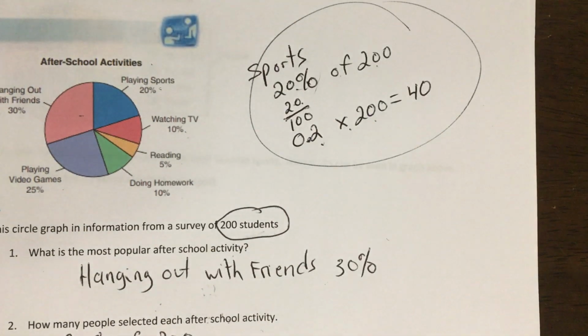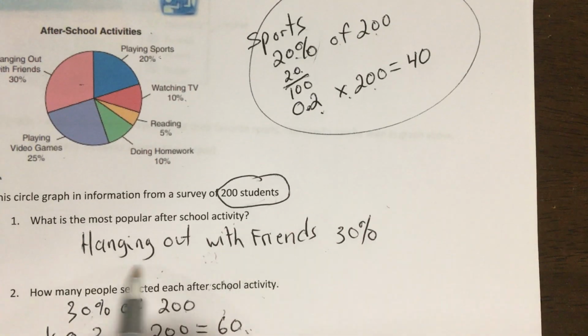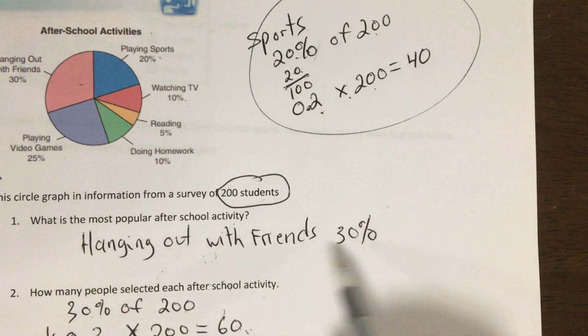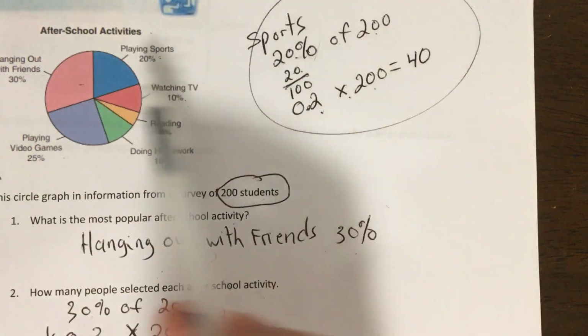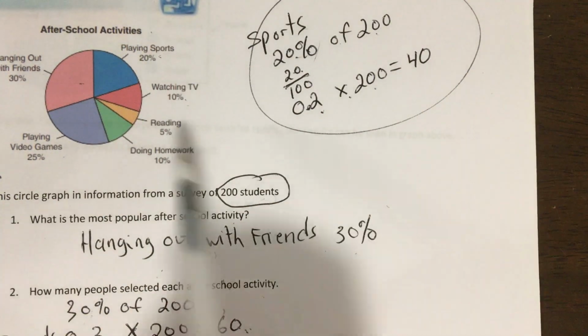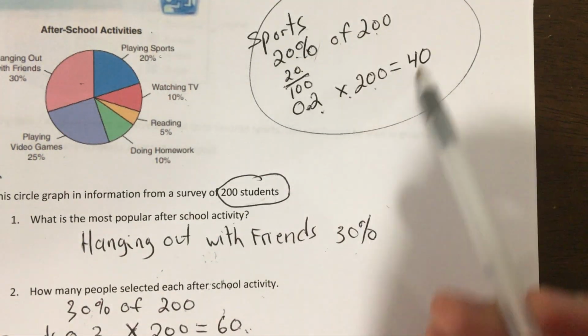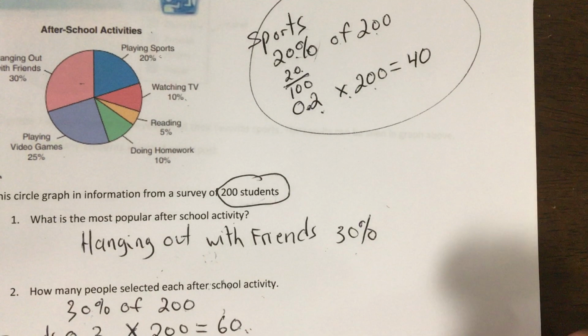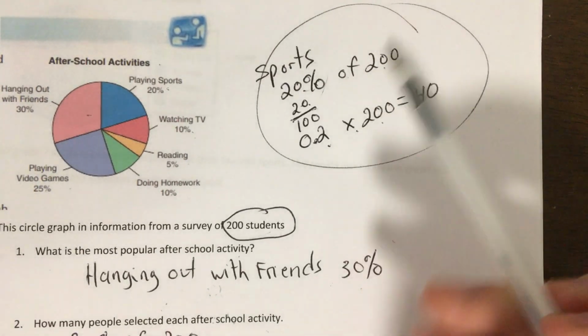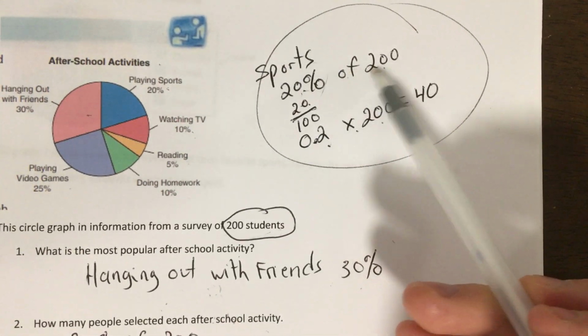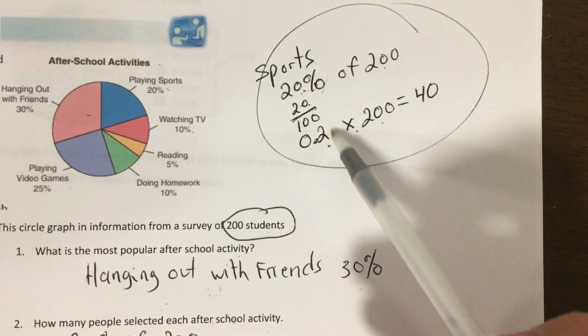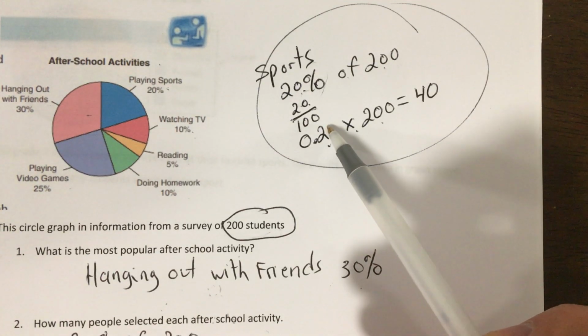Okay, so that's pretty much it as far as reading circle graphs. You'll see it where you need to identify the most popular activity, in this case it's activity, but it could be anything. And the second thing you'll see is where we want to use the information to figure out how many people are in it. We'll do that by multiplying our percent by the number of people, but we have to convert it to a decimal first. All right, perfect. Thanks.